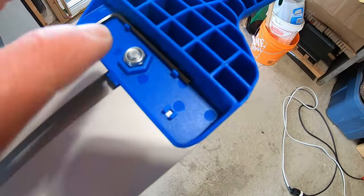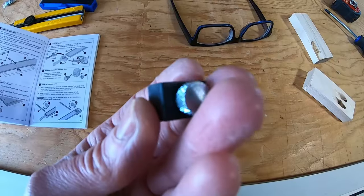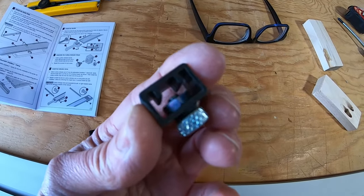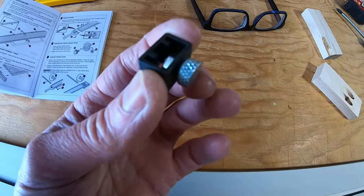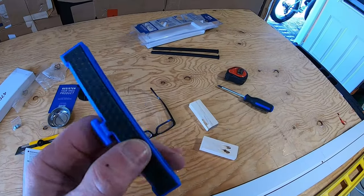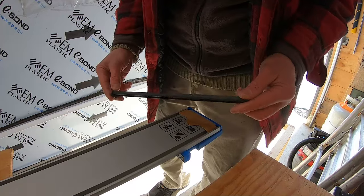The hex wrench actually snaps in right underneath the handle, which is handy especially on a job site where you might want to shorten the guide. Assembling the cut line indicator stops is a bit of a pain — you have to get a small nut into a little slot in the plastic, then a thumb bolt goes in. I also skipped a step in the instructions and had to remove the handle to install a piece I'd missed.